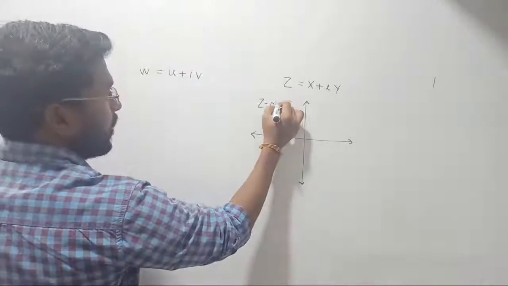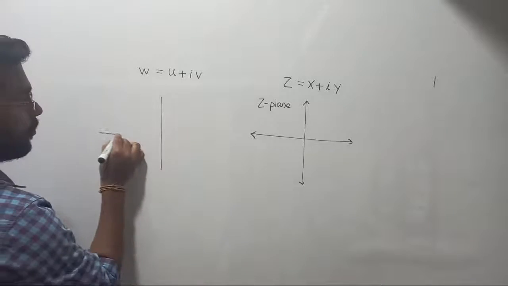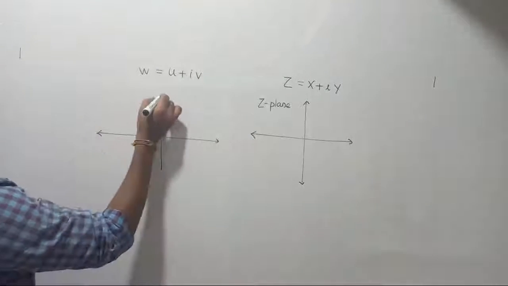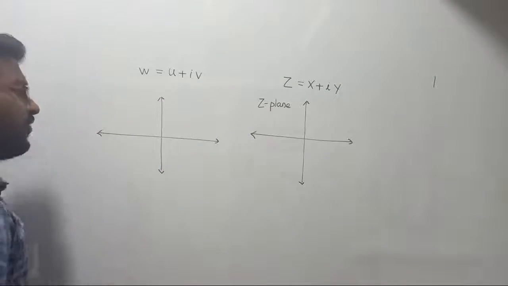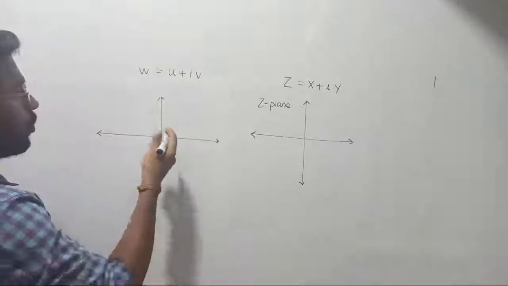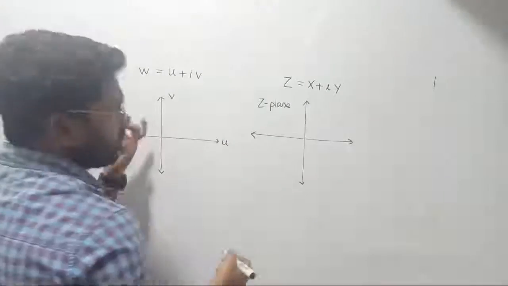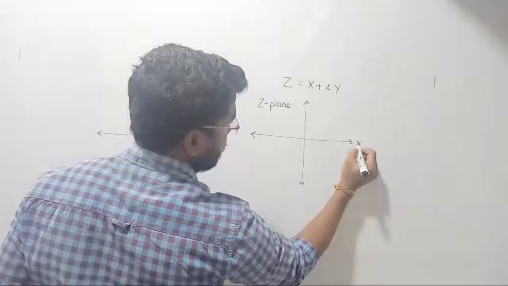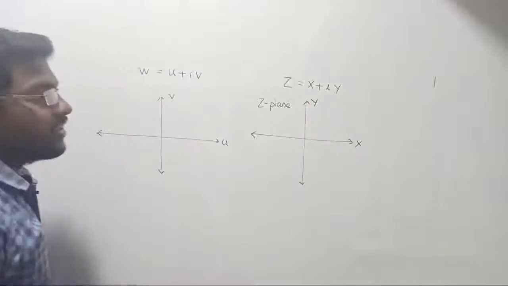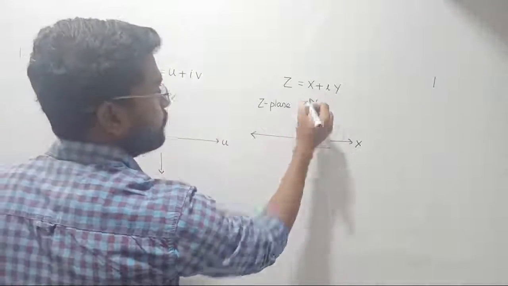Similarly, we are going to consider one more plane, that is called the W plane. Whereas in the W plane we are going to consider two variables. One is called U, another one is called V. Don't get blah blah things, simply understand the meaning, that's enough, right? I'm not going to force you all to think too much, right? That's all. This is U, this is V, and this is X, sorry, this is X and this is Y. Because this is the imaginary axis, no? The Y axis is always considered as imaginary.